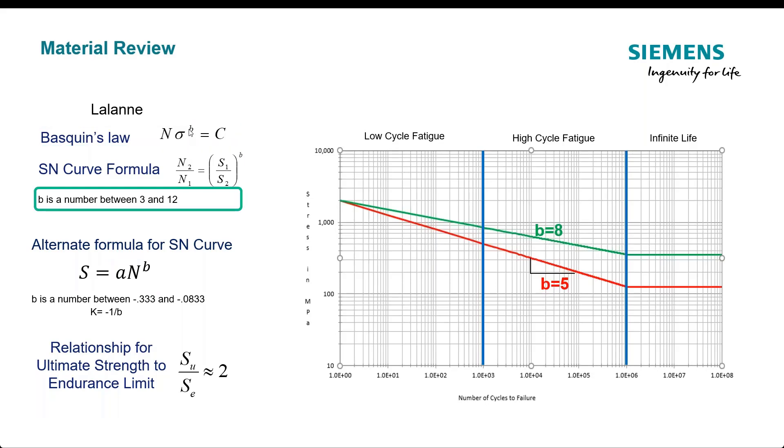These are the two formulations. In this formulation, b is a number between 3 and 12. So in our products, we use this in our mission synthesis or accelerated testing module. So if you see b between 3 and 12, you're generally looking at this formulation. If you see b between minus 0.33 and 0.0833, then you're looking at this formulation. And then sometimes, like you'll see if you add our software, you do a fatigue analysis, we'll call this number k. So it's minus 1 over b. It's a little bit easier to think in numbers, SN curve slopes between 3 and 12. But technically, the slope is a number like this 0.33 to 0.083. So I just want to make you aware of that.